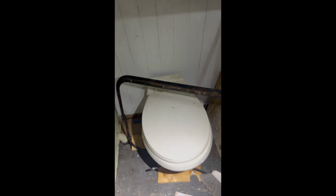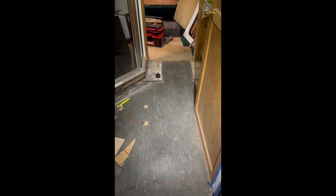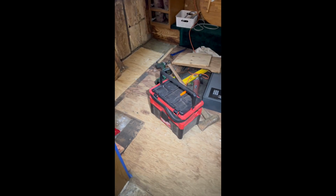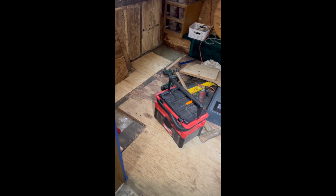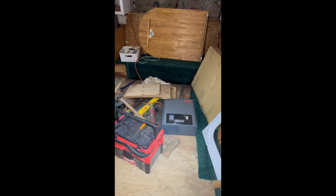And then once all of this is in, I'll reset the toilet. Well, first of all, I'll come in and put the flooring down. We have that applewood floor, tongue and groove hardwood floor that's going to go down in the bus. Still contemplating whether I should put the hardwood here in the bedroom or come back to here and put carpet back in it again. I do have a heated flooring that's going in, but it's only as long as from where my foot is here up to the front of the bus. It's basically a big long hallway that will be heated. And I'm not for sure if I need it in here in the bedroom.